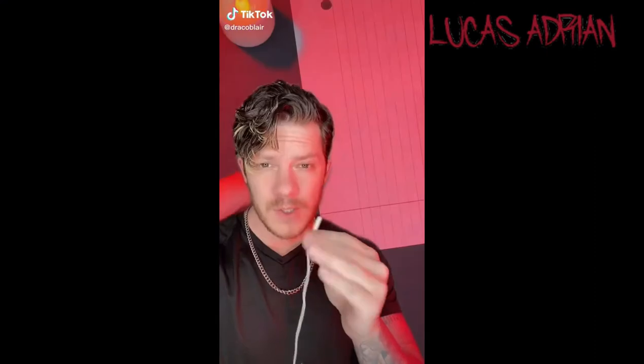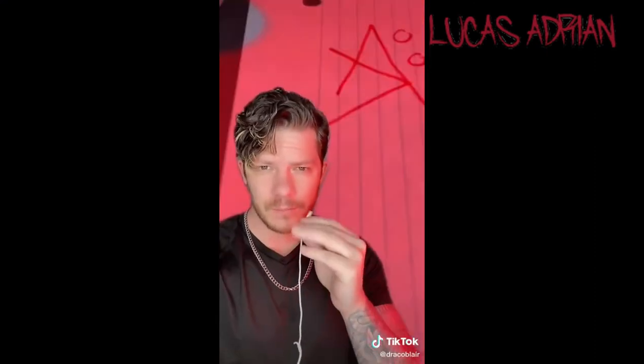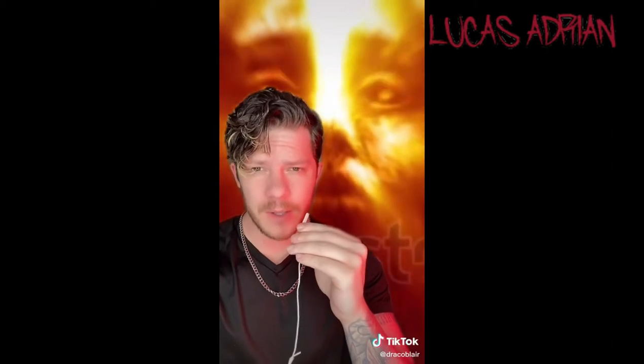Never attempt this. You can summon your own fire guardian and always be protected by first drawing this fire summoning symbol. Now, safely put your lit candle on top of it. You must say Ignis Custo Apparent 3 times. When the candle burns out, your fire guardian will be there for you to command.